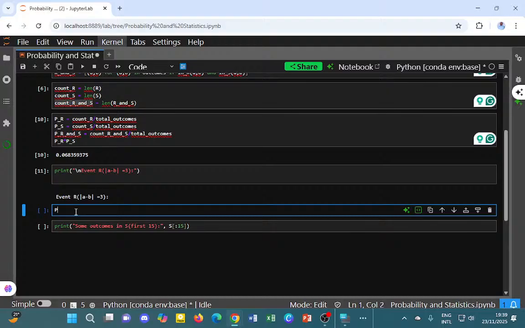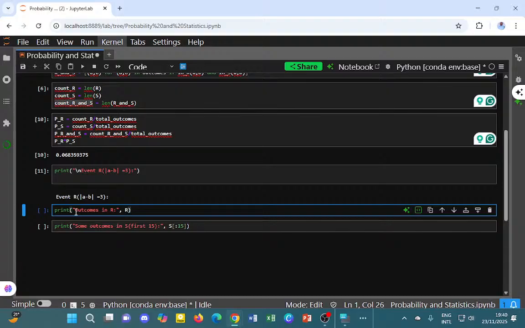So let's print. Sorry, it should be print. So we say outcomes in R, and this is what they are, outcomes in R as such.